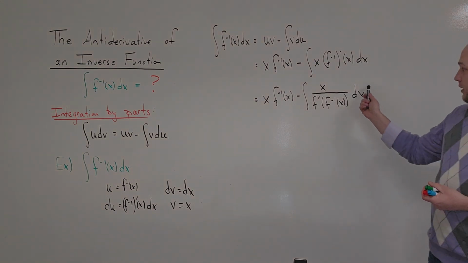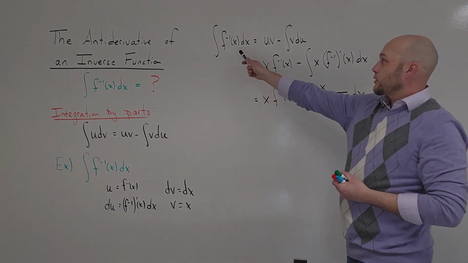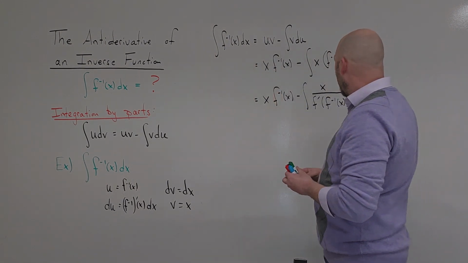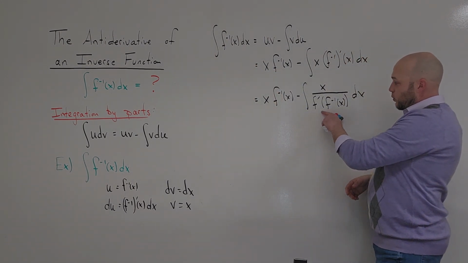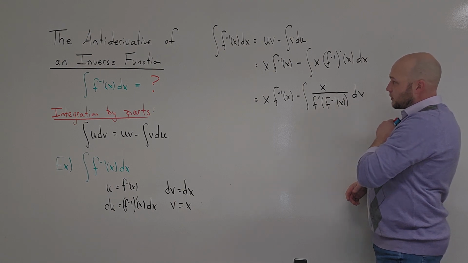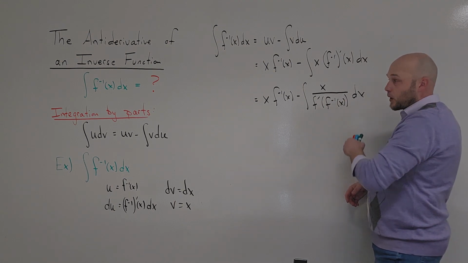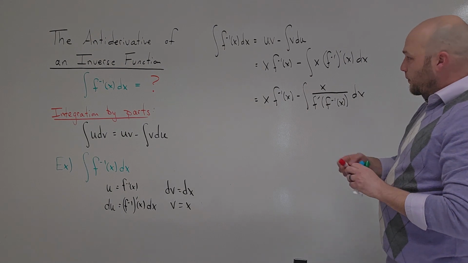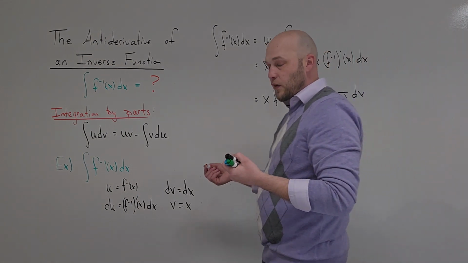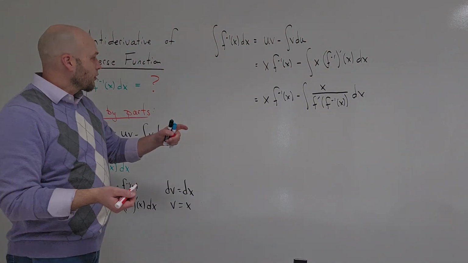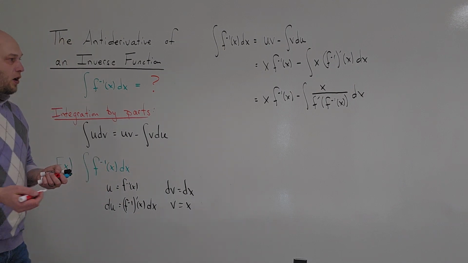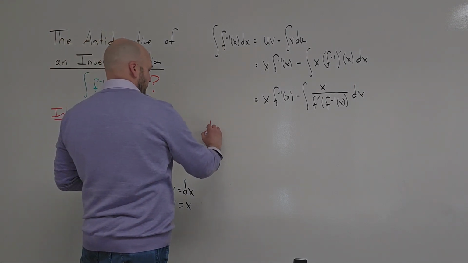All right, this right here looks far worse than this, but keep in mind, this is what I want to see if I can find the integral of, and this may be easier. What I'm going to do is pick three different inverse functions and work through finding the integral of all three.